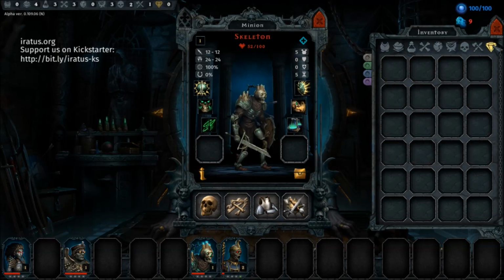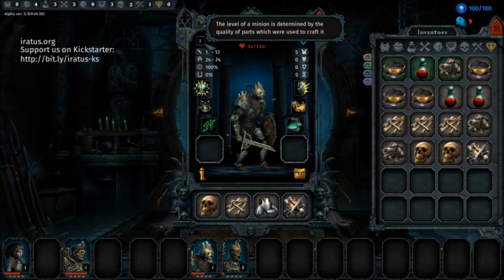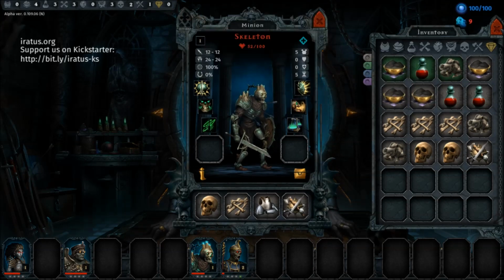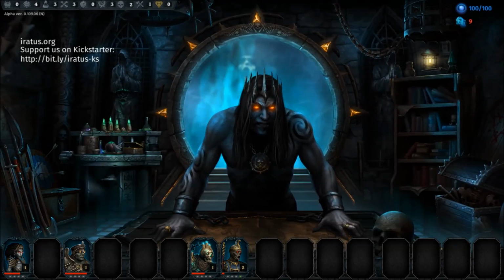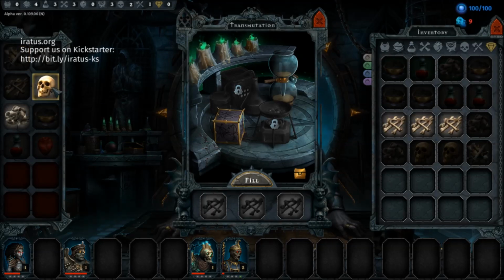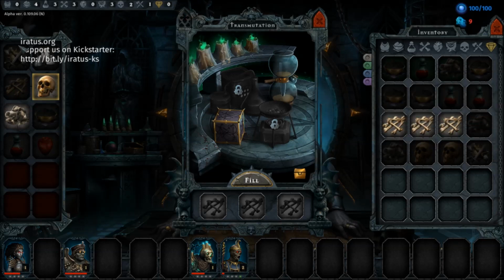Ooh. But I think it actually overridden. So better pay attention to that one, folks. I didn't see any difference, though, between level 1 and a level 3. Again, we can craft new stuff. And these items up here, again, we can craft different versions.